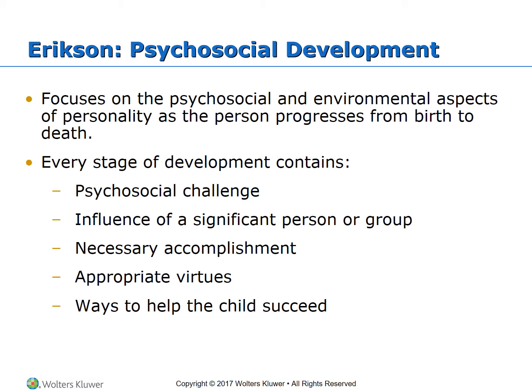The main points of Erikson's theory are each stage of development contains a psychosocial task or crisis. This challenge is a critical period during which the person must deal with a major life change. In each stage of development, a significant person or group exerts a lasting influence on the ongoing development of the child.